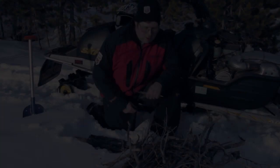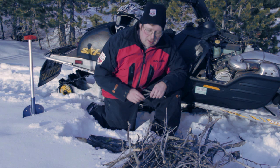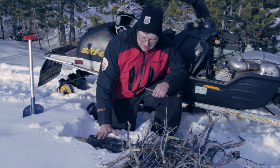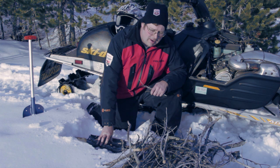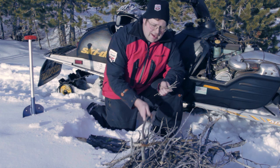The first thing I'm going to do is prepare a spot for the fire. I've laid a bunch of larger branches down right on the snow where I've packed it down, and that's going to give me a dry base to start my fire. Next I'm going to break off a bunch of the real fine twigs here that I've found, and get them ready in a separate pile so I can put them directly on the flame once I get it going, and that will provide me with the tinder I need so I can add the larger branches.